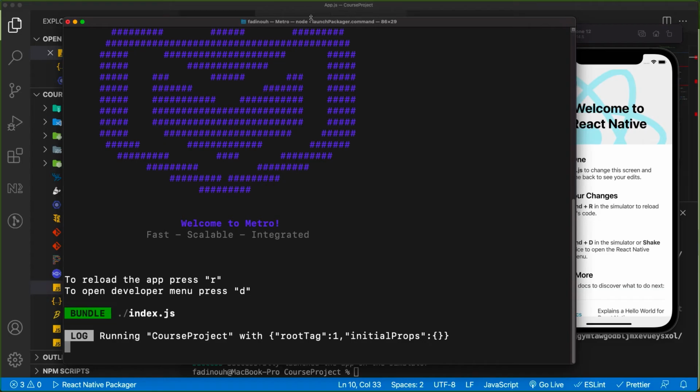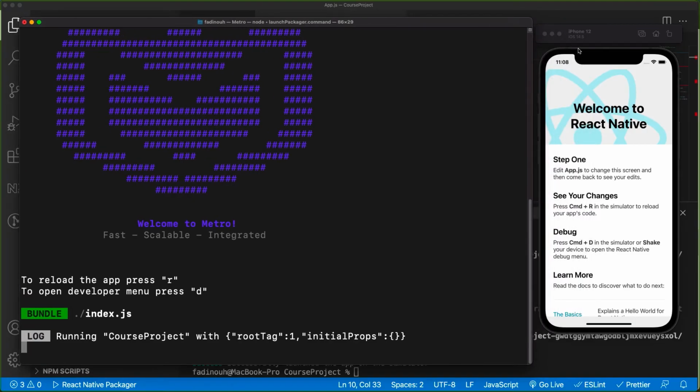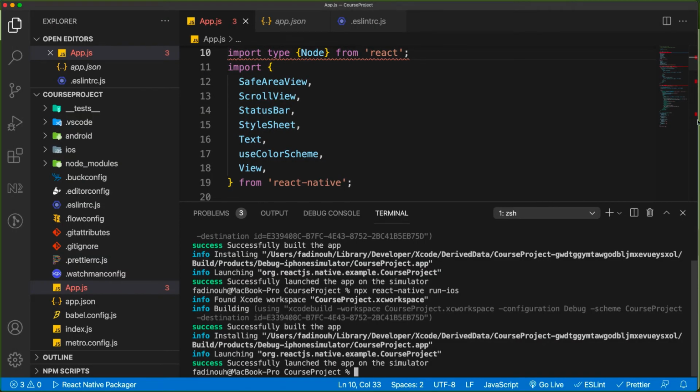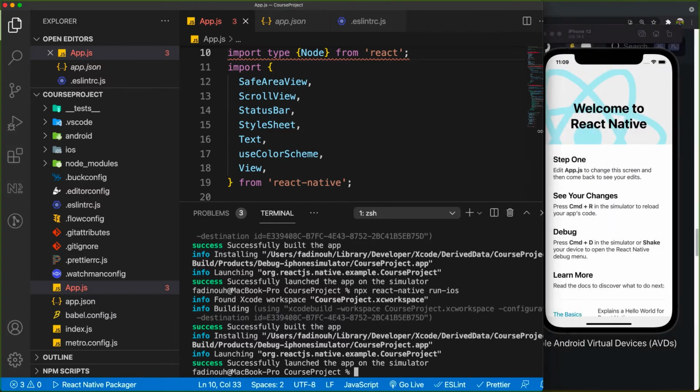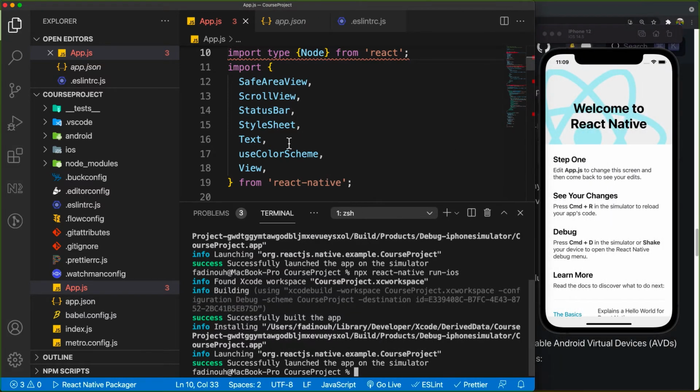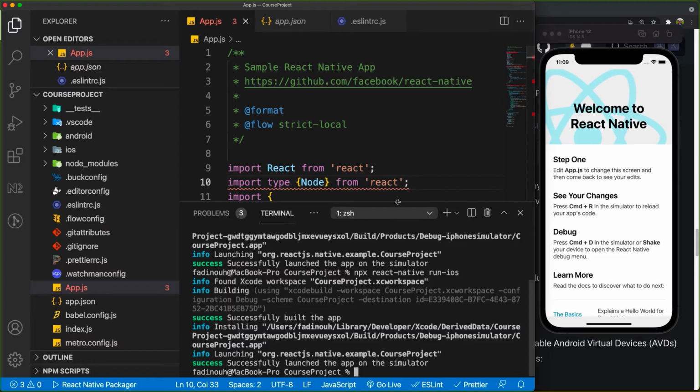And as I told you previously, index.js contains the entry point for our application. And as you see here, we have the compiler, which is called Metro, and here we have the simulator and the application that comes by default with the React Native boilerplate. So now when you make a change in the code, for example, I am going to change this step 1 sentence to something else. So let's go to the code and find App.js, which, as I told you, is the entry point for our project. So here is our App.js.